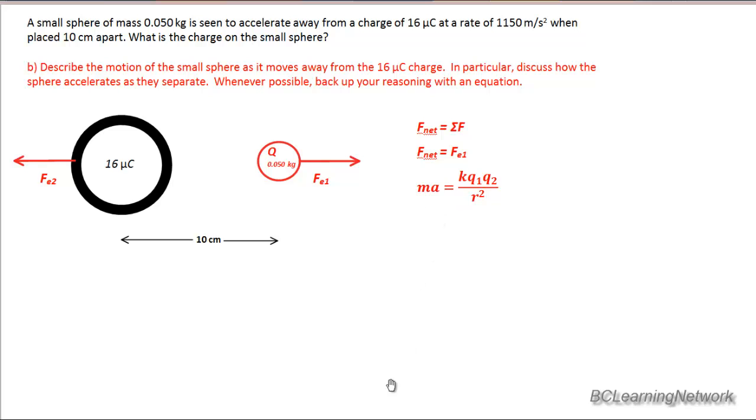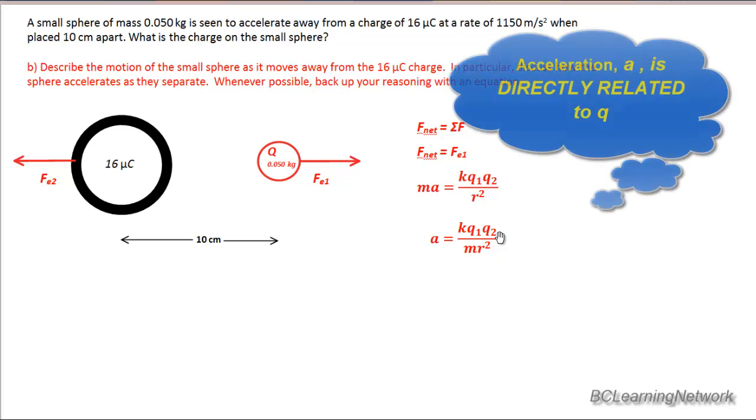Now I can take it one step further and solve for A, and then we can analyze the question. So we can see that the equation actually tells us quite a bit. Our acceleration is directly related to the size of the two charges, which makes sense. If these two charges got bigger, in other words, there was more charge stacked onto the outer surfaces of these two spheres, they would repel each other with greater vigor, and it would fly off at a higher acceleration. So acceleration is directly related to q1 and q2, meaning if I double the charge of q2, I would double the acceleration. And if you're savvy with the equations, you can see that, because the q1 is on top, as is the acceleration, and they're on opposite sides of the equation.